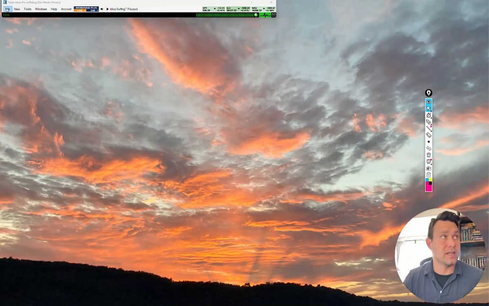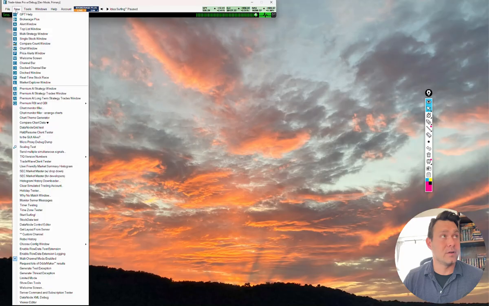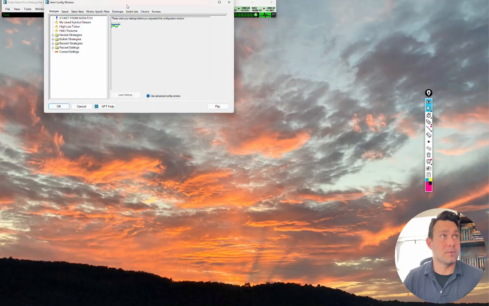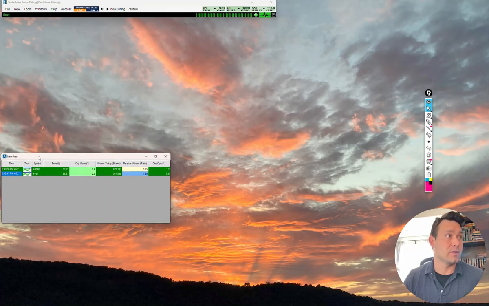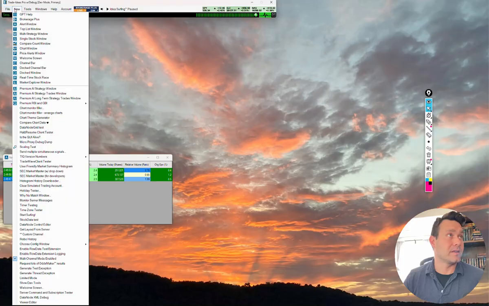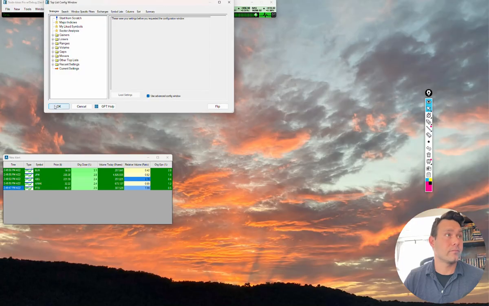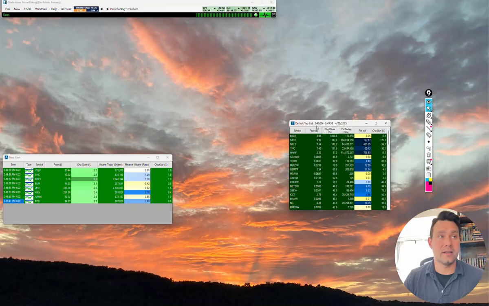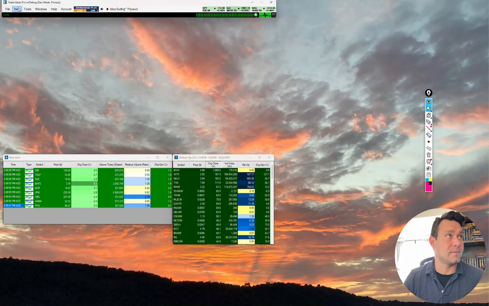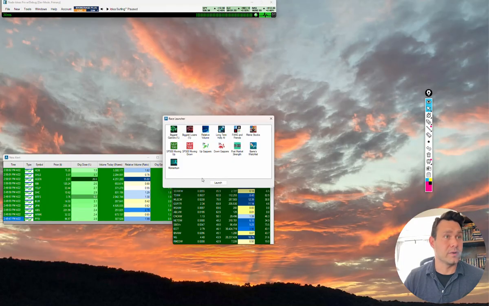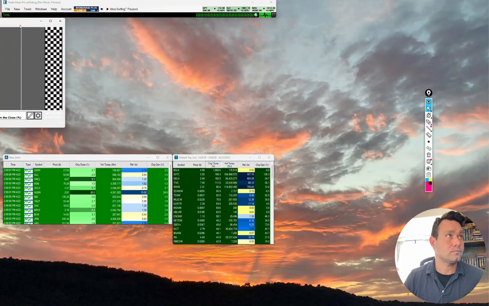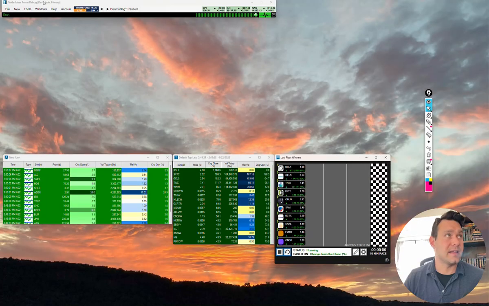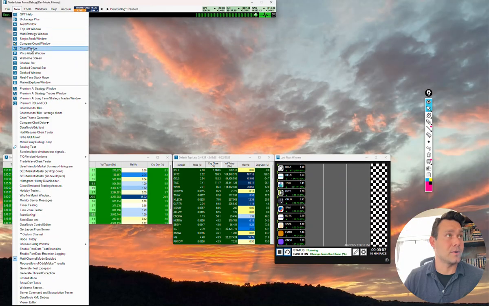So first we would build a layout, and in the building of a layout, we'd have an alert window, for example, perhaps. I'm just going to create some random ones here. Let's bring that over. So we've got this alert window here, right? Maybe we want a top list. And again, these aren't any specific scans, just examples here. Perhaps we want even a real-time stock race. We'll just go ahead and launch one of those. Go. So we've got that, and then we want a few charts for this layout perhaps.